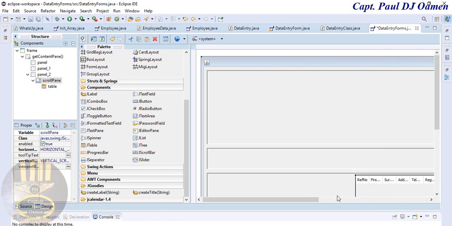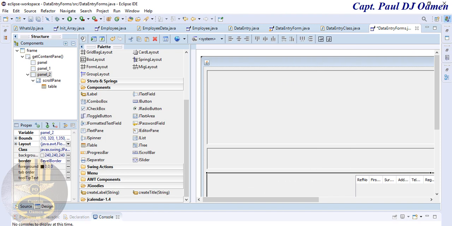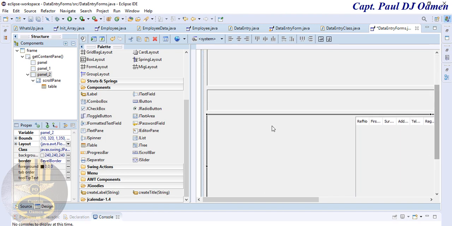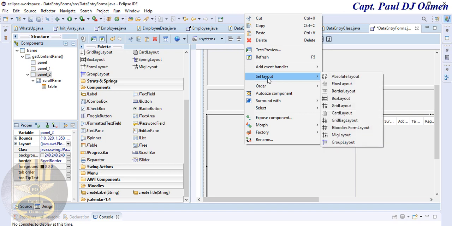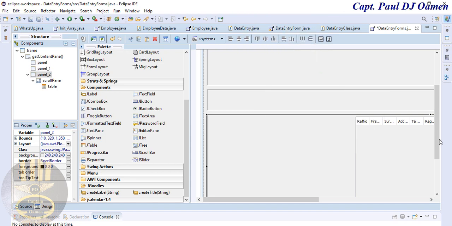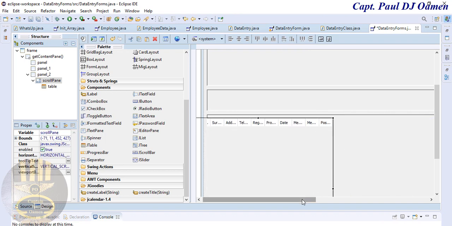Okay, it seems the panel is not set to. Let's just right click on the panel and let's select set layout, and I'm going to make that absolute layout so that I can position the table how I want. You see, now the table is how I want.